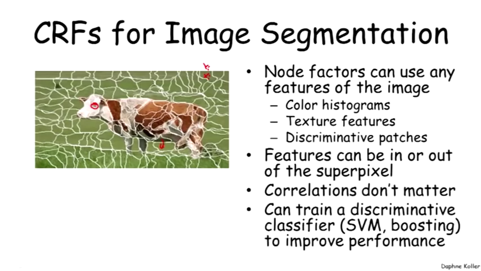You can even, and this is very commonly done, train your favorite discriminative classifier, a support vector machine, boosting, random forest, anything that you like, to predict the probability of yi given a whole bunch of image features x, and that's fine too. In fact, that is how one achieves high performance on most of these tasks, by training very strong classifiers for, in most cases, your node potentials, that is the predictors for individual variables, and then adding on top of that pairwise features, or not just pairwise, but higher order features between the y's.